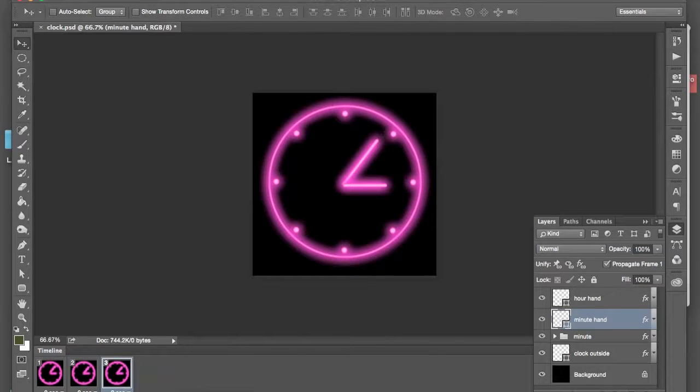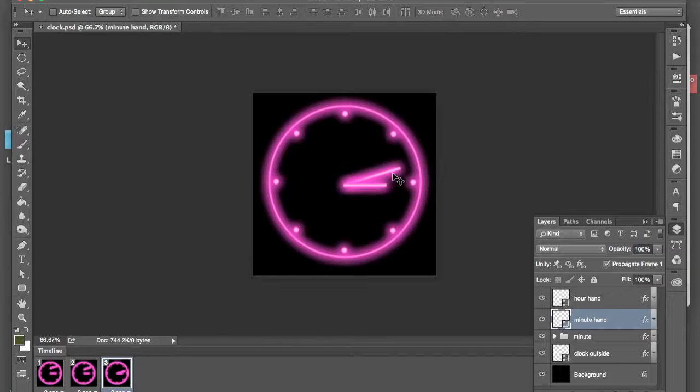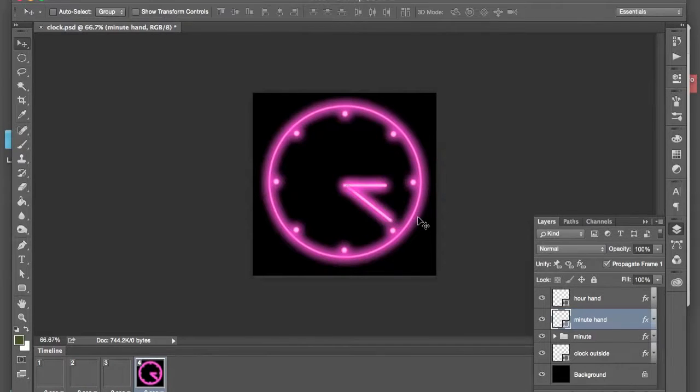Then you make another frame, make those changes again, there. Make a new frame, and I think that this has probably changed since I tried it last, so what I'm going to do is I'm going to play this and see what happens.